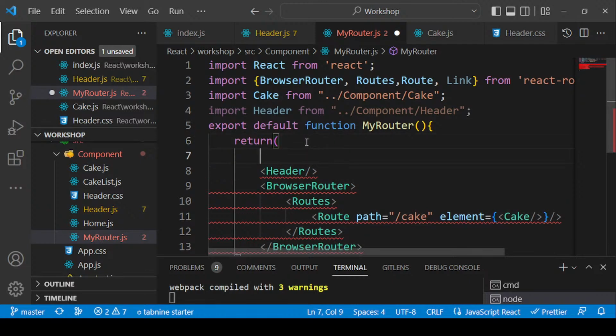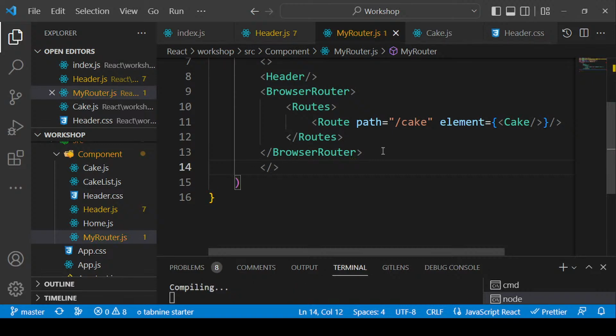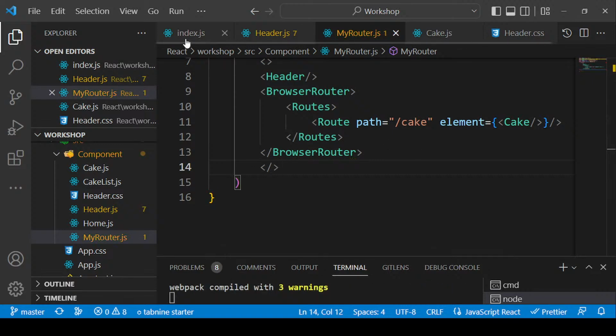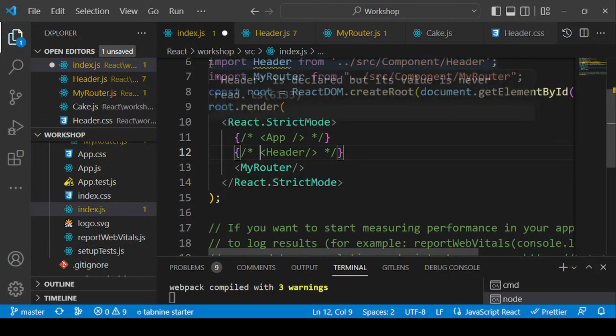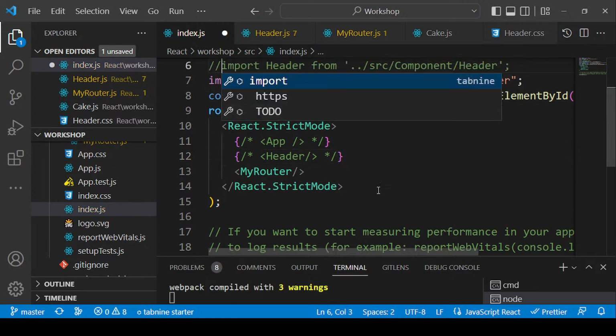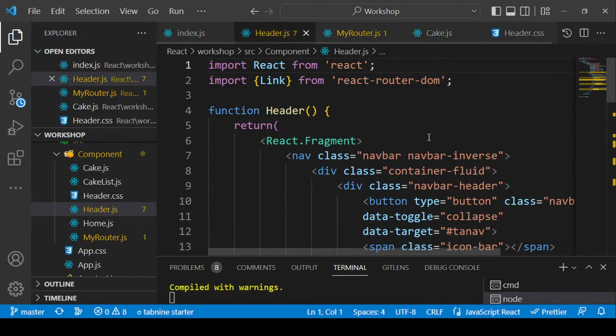Now you need to wrap this once again inside the fragment, so you will get the header as well as the routing also. Let's try whether our index.js works when we import the header as well as the router.